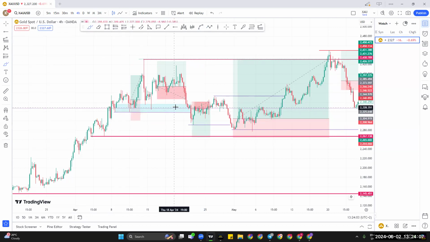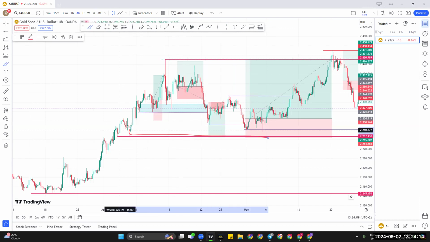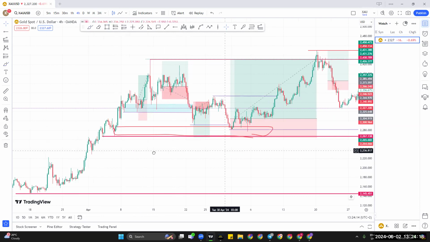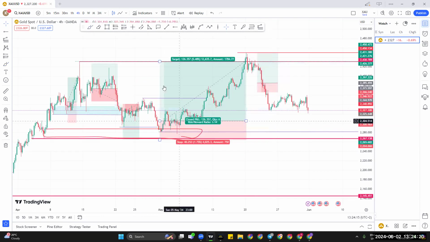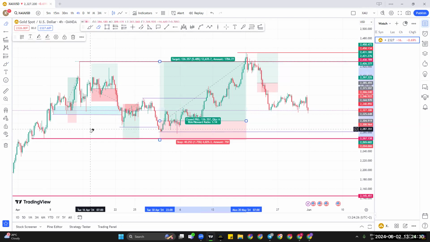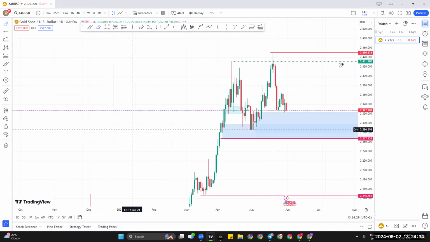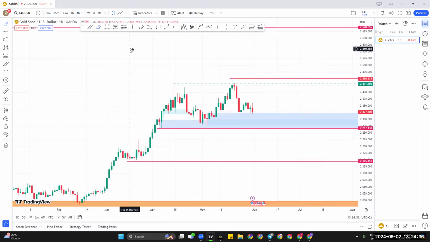What happened? It broke H4 structure and we look to buy in this zone right here, which is the zone that the market is coming back to right now. This is still that same zone that we're talking about on the daily time frame. However, I did make a mistake. I don't know why I thought that I should be shorting. I think this particular price action is something that I need to take note of now.